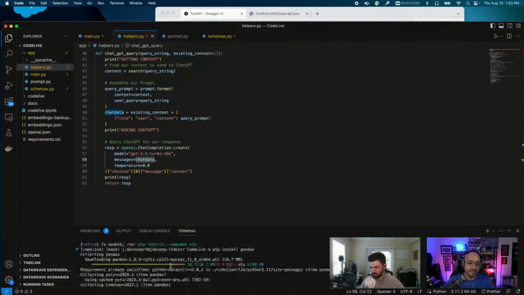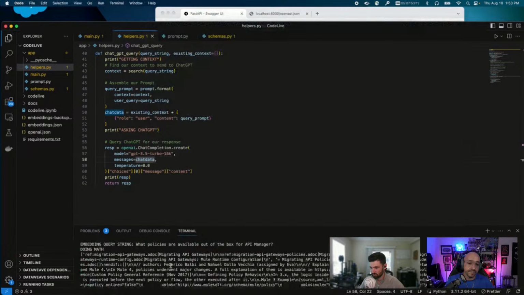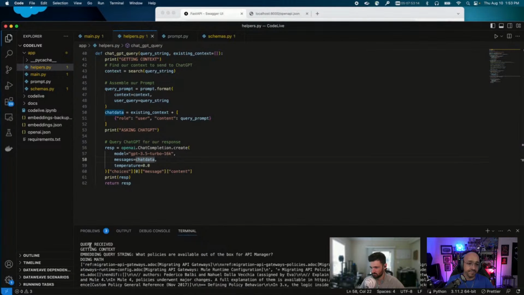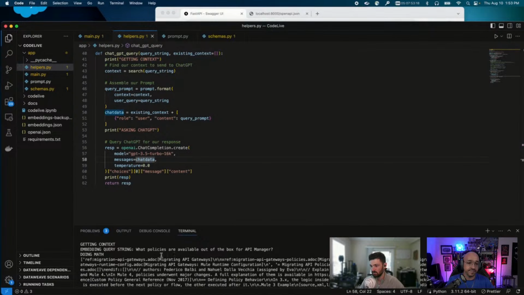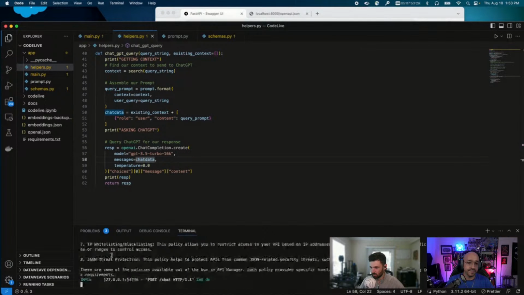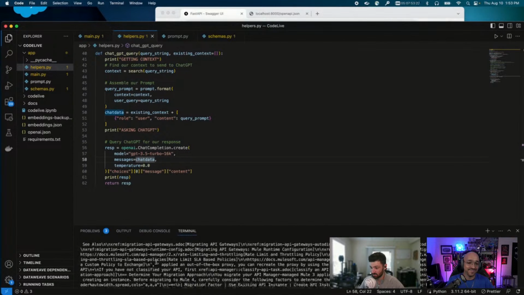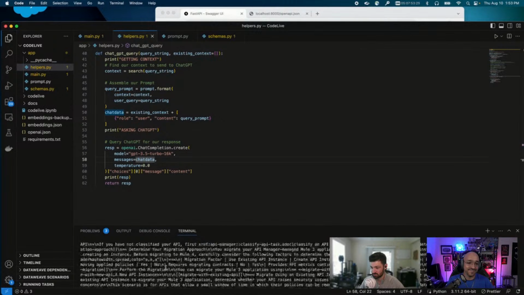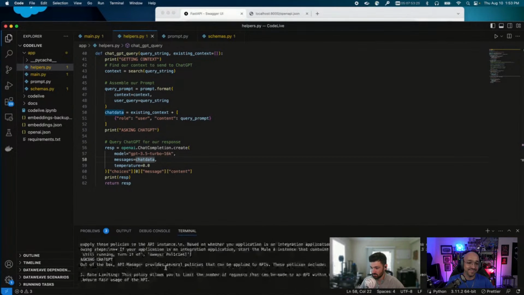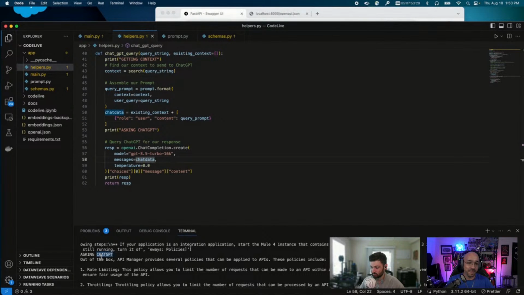And in fact, if we step into our logs, you can see I'm printing several pieces here. We've done our query, we've got our context, and we've embedded the query string. Doing some math. This is all of the context stuff, all those little chunks of text I was talking about. And then we ask ChatGPT and it prints out our response.